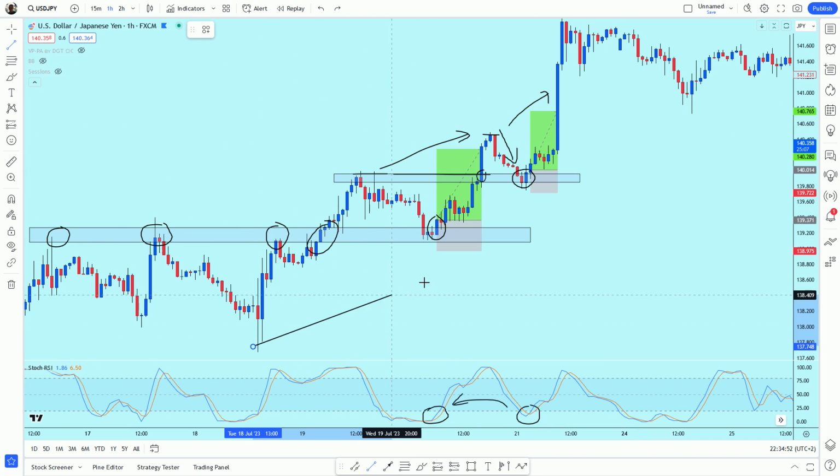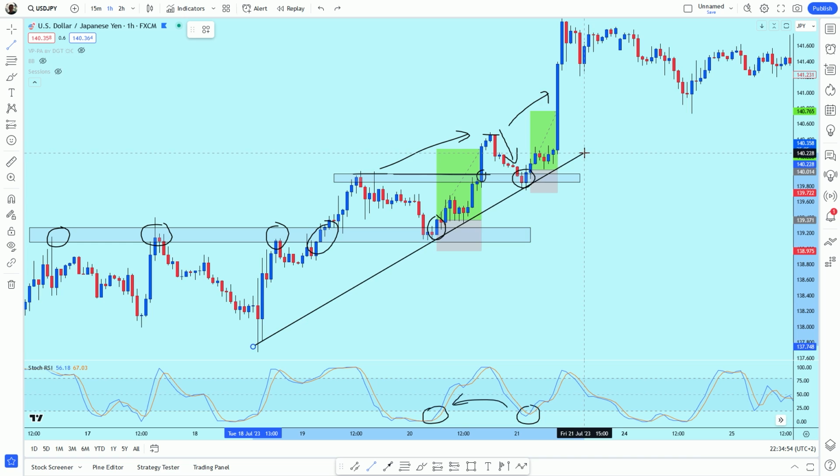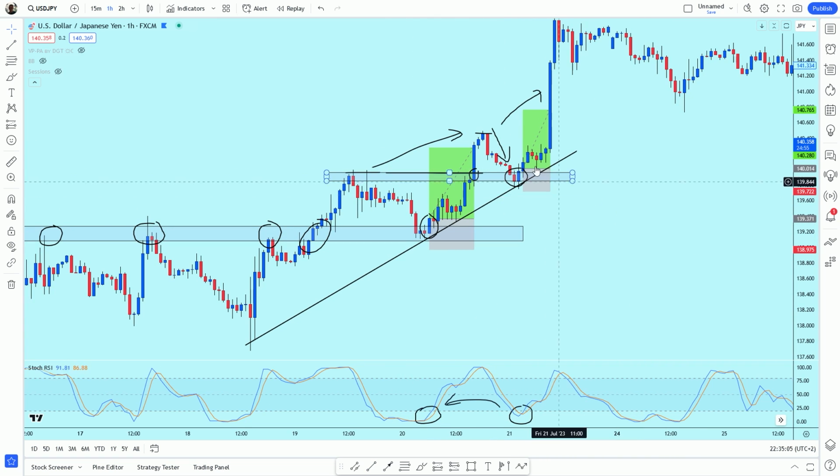The reason why is because here we can connect these higher lows and we can see this confluence between this bullish trend line and this previous high. So price went back to retest both this high and this bullish trend line, and as a reaction formed this bullish engulfing candlestick pattern. Plus we had these low readings of the stochastic RSI indicator. So all these reasons combined represent a very good opportunity to buy.